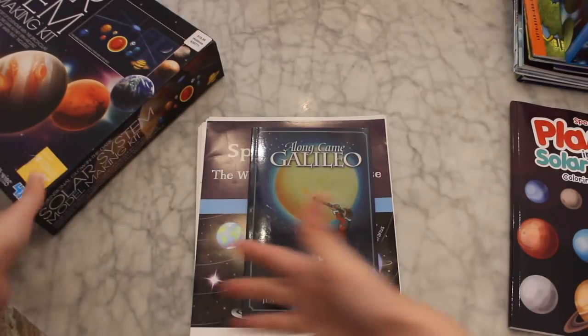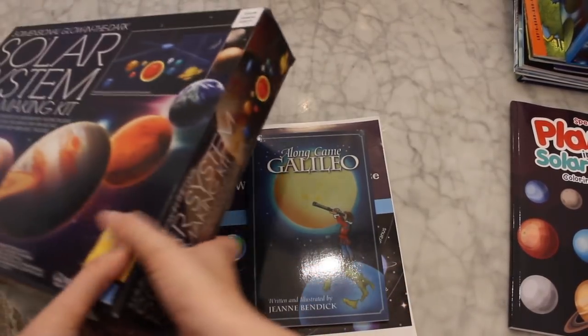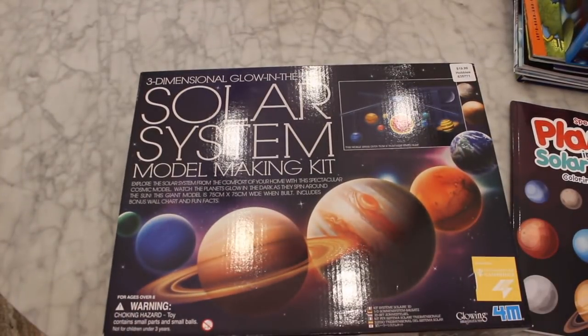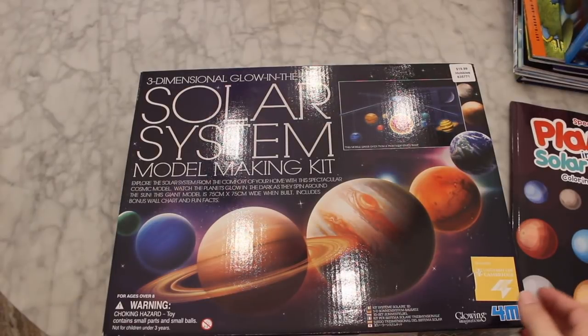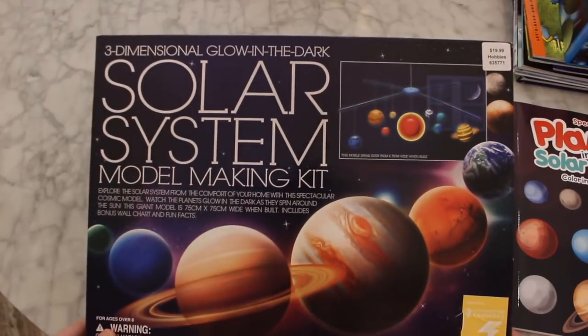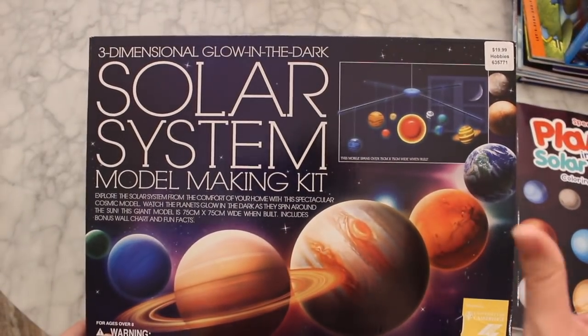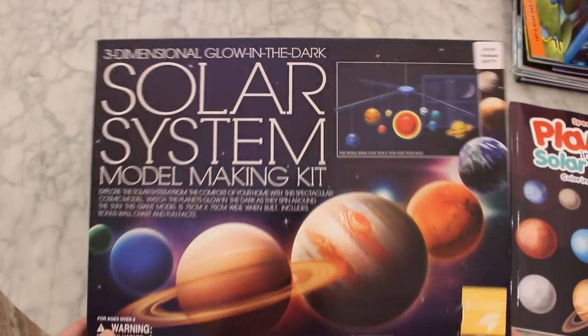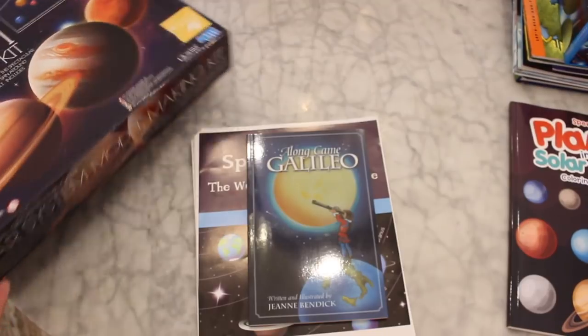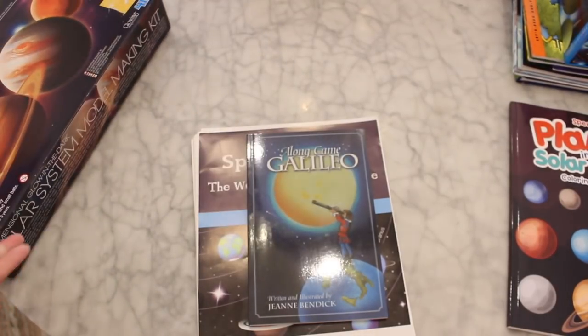Now I'm just going to go in random order. We're going to try and do more projects as a family. That's why I may want to get the Story of the World workbook, because they have a lot of good history projects. But as I start going through The Good and the Beautiful history curriculum, they may have some projects for us in that. Projects are another great way to make learning fun. This is our solar system modeling kit. I'm really excited to make that and hang it up somewhere in our house.